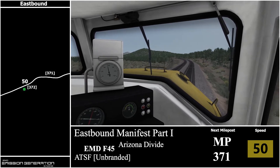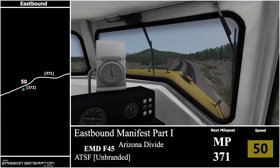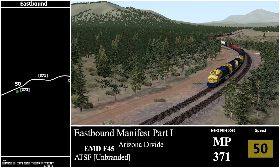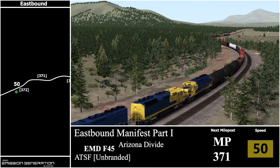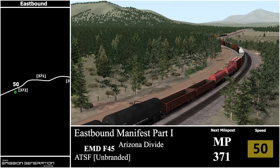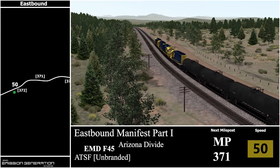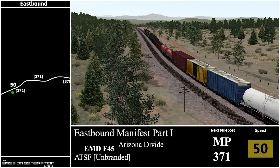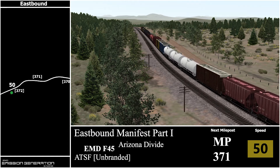As for Train Simulator 20XX full runs, there was a new route released a couple of days ago — I'll probably be getting that on Tuesday and doing my full run. I'll probably also do one scenario at least for every route I buy. After that I'll have the Granger Heartland, and I think also the KwaZulu. Those two have been asked for by a couple of viewers, and there was a third one I have written down somewhere.